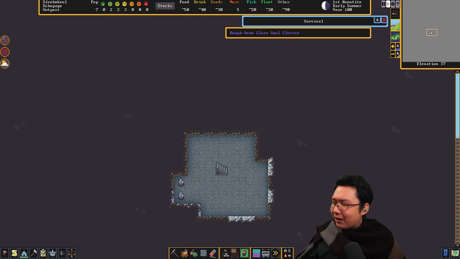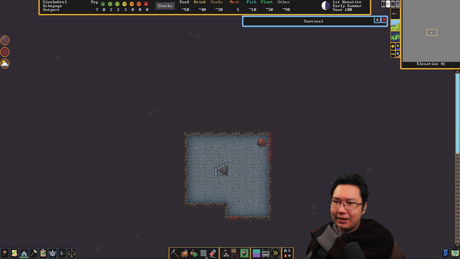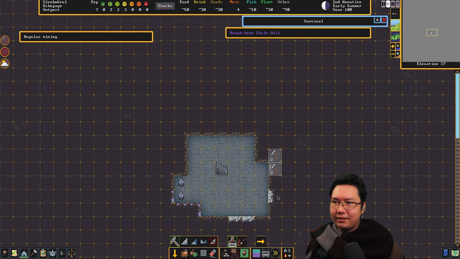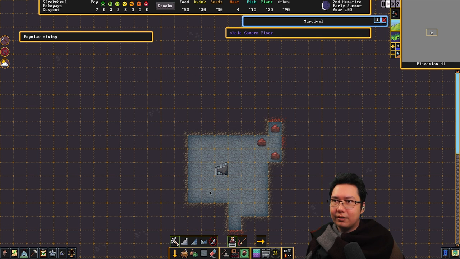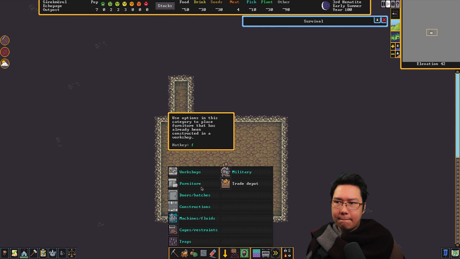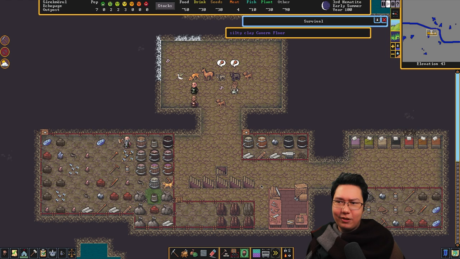What happens if you build a floor and then stair through it? Is that different or is it the same thing? Mine this stuff. Mine that stuff. Silt cavern floor. Shale cavern floor. I assume if we're farming, we should farm on the silt cavern floor, not the shale.